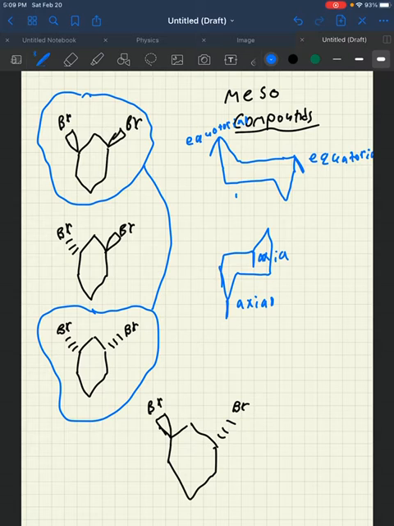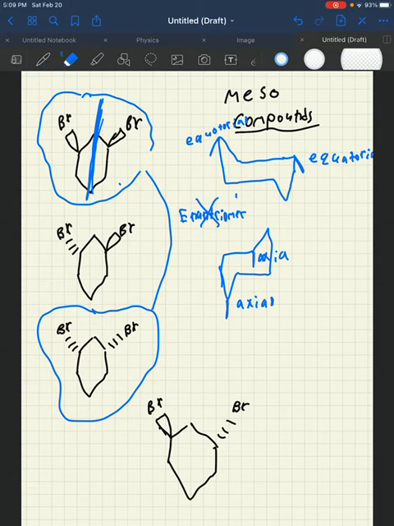Now, you don't have to be a champ at doing chair flips to understand that these are identical. For now, the rule is going to change for meso compounds if I give you something different, which we will look at next. But a good rule to know is that if you have two wedges and they have a plane of symmetry, which we do, and they go to two dashes, and it's a cyclohexane or pentane or something like that, and they're equal distance away from each other with this plane of symmetry, and they both go to dashes, don't think that that's an enantiomer, because that's not actually an enantiomer. That's just wrong. This is a meso compound.